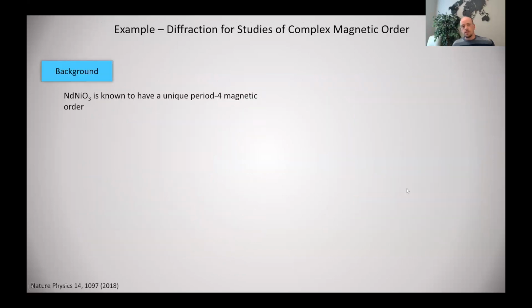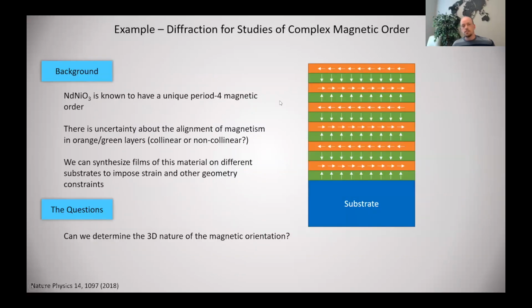There is a type of material based on nickel that has this very interesting magnetic order. Shown here are the atomic layers of a material, and they're magnetized in these orange and green pairs. If you see the green pairs, you have a magnetism going up and then down and then up and then down, and then the orange pairs going right and left and right and left. So it's one of these materials where if you looked at it from far away, it wouldn't look magnetic because everything cancels out. But if you zoomed in, you would see that it is magnetized.